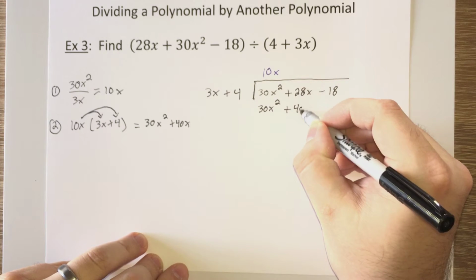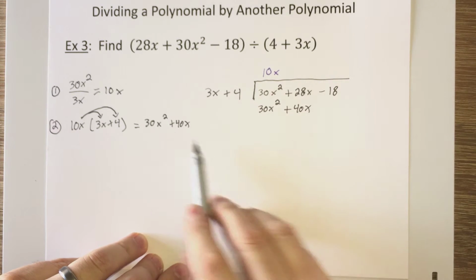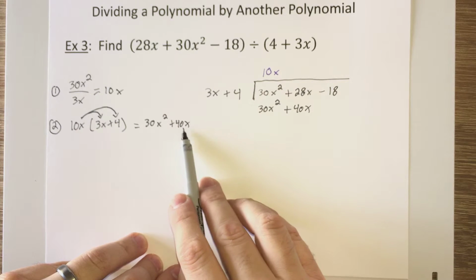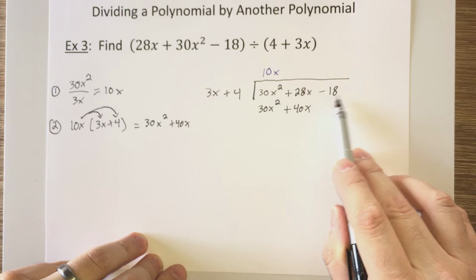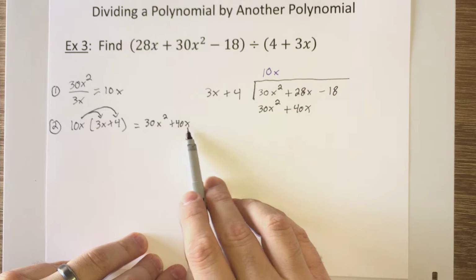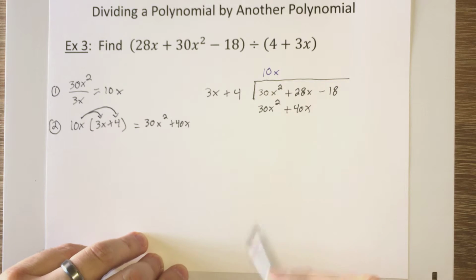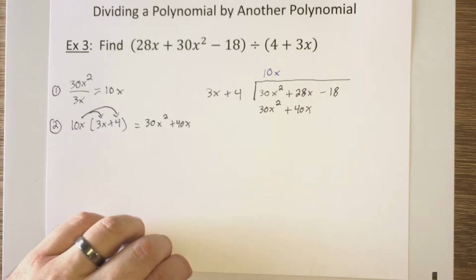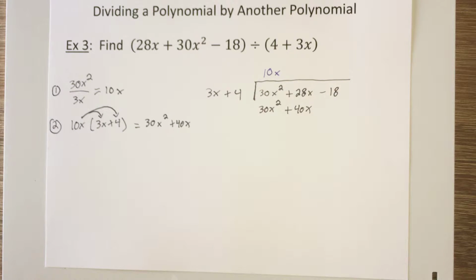So plus 40x. For example, if you were doing another problem and instead of plus 40x, this said plus 40, it would have no ending. So I write the plus 40 underneath this because this also has no ending. Okay, so if this was plus 40, I'd put it here. But because this ends with x, I want to put it underneath the other term that ends with x, just so we can avoid mistakes. I want these to be like terms and these to be like terms. I want like terms to line up on top of each other. Okay, so that's the end of the second step of the three-step process.